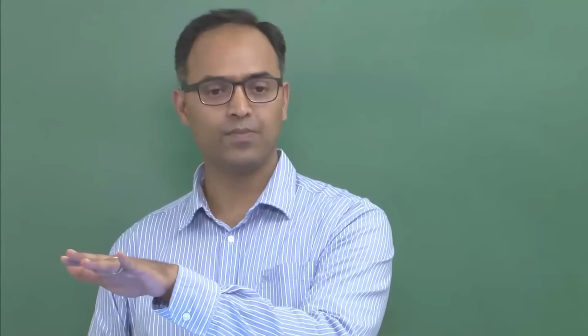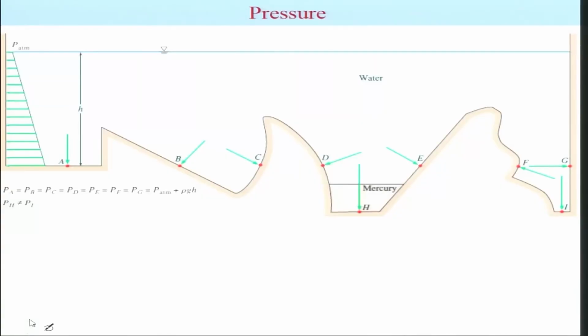Okay, so let's look at some examples of what the implications of the pressure are. We talked about the pressure along the horizontal plane for a given fluid being the same. The variation is only when you move along the vertical plane. So this is a very nice illustration. Here you have water and mercury in a container, which is a very unusual geometry, and you can clearly point out that the pressure at A, B, C, D, E, F and G points should be the same, and the reason is they are at the same horizontal plane.